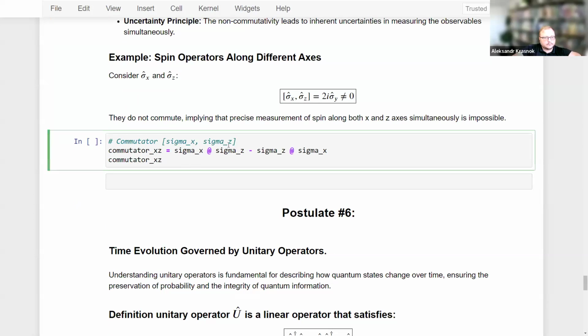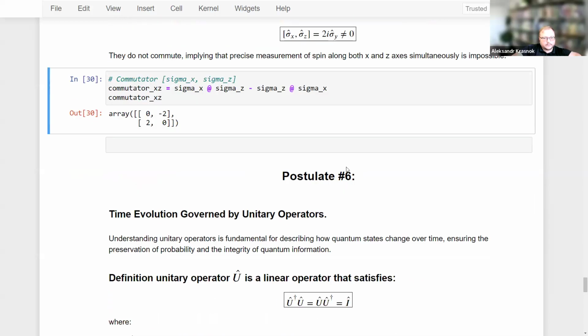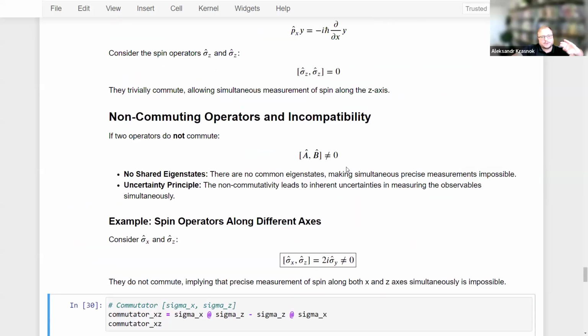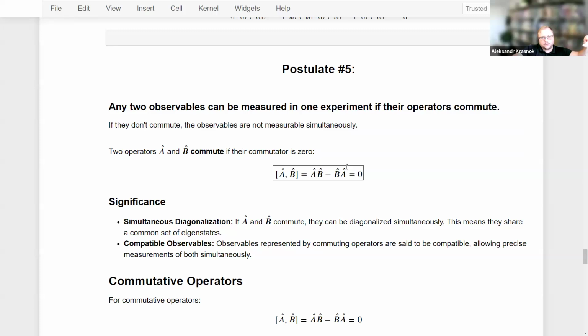So these two matrices must not commute, and indeed the result is given by the third Pauli matrix. Let us check that. I do the commutator: sigma x matrix times sigma z minus sigma z times sigma x, and the result is 2i times sigma y. All right. Do you have any questions about commutators and when two observables can be measured simultaneously?